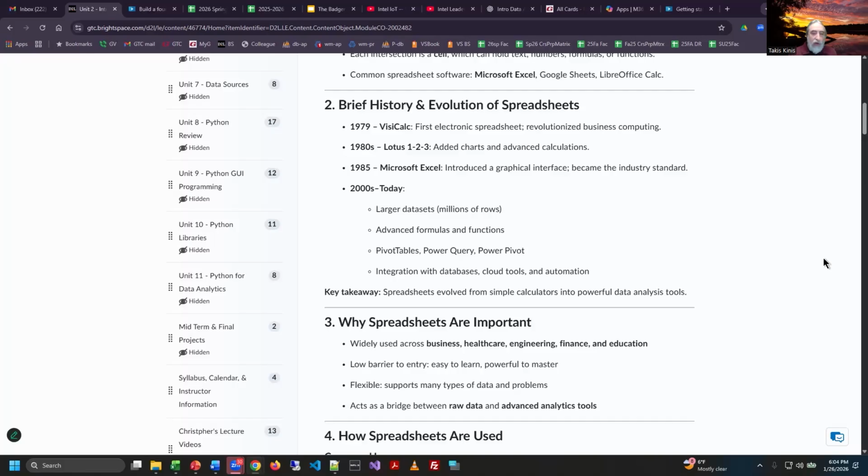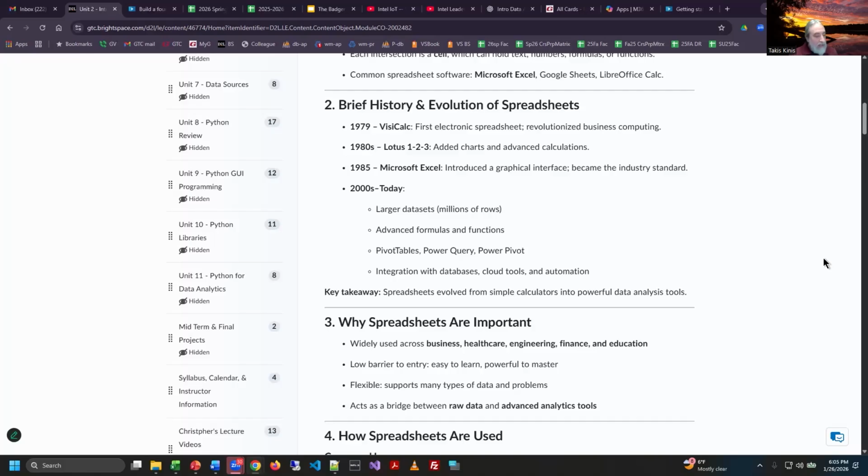Spreadsheets are really easy to learn initially, so it doesn't take much to get into a spreadsheet and enter information. But as you will discover, there is almost a lifetime of learning that you can do within that product, right? It always blows me away that I've used it for so long and I still find new things to do with it, or new techniques, or new tools that they're adding. It is hyper flexible. You can do a lot of different things with it, things you might not even imagine.